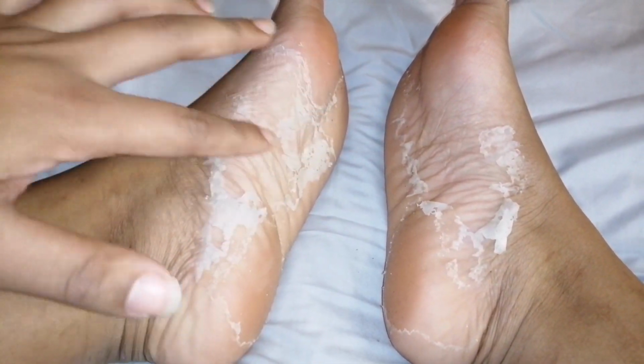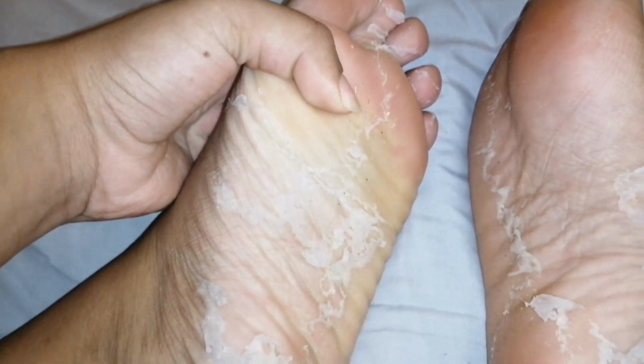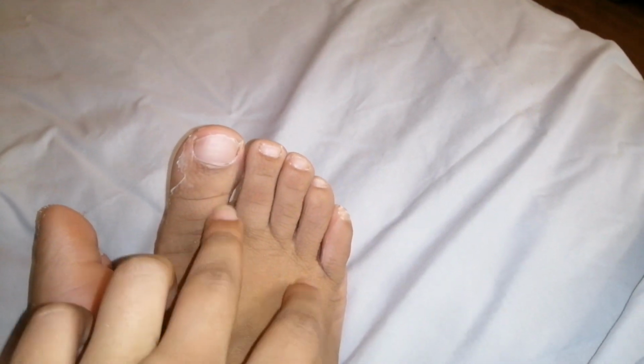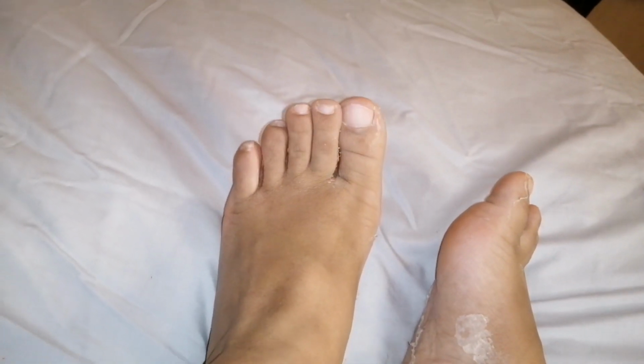So my feet are shedding a lot in the middle side of my foot. I thought it was gonna shed a lot here on my heels, but I guess not. But yeah guys, this is how the shedding has been going. It's literally between my toes. There's like a lot of skin coming off. And you guys can see at the front as well. These, you see, my toes look disgusting. Don't mind it. And yeah, there's also shedding going on there.